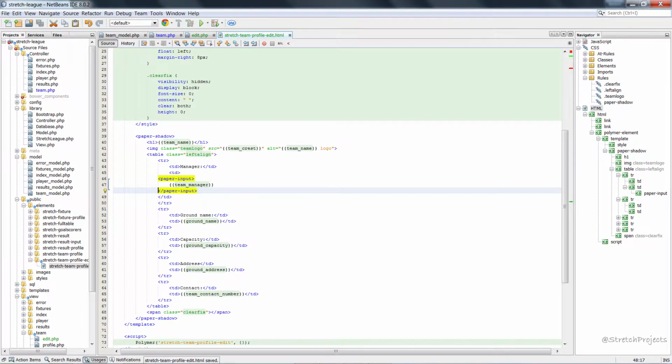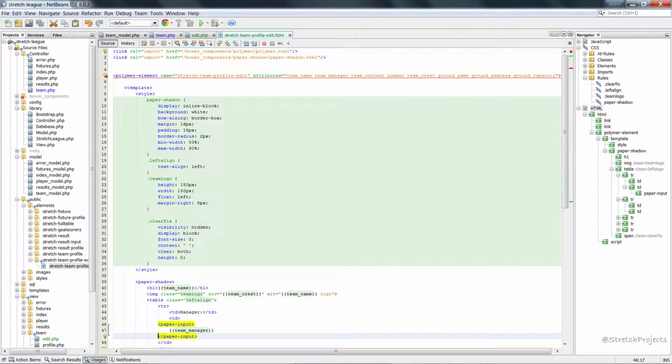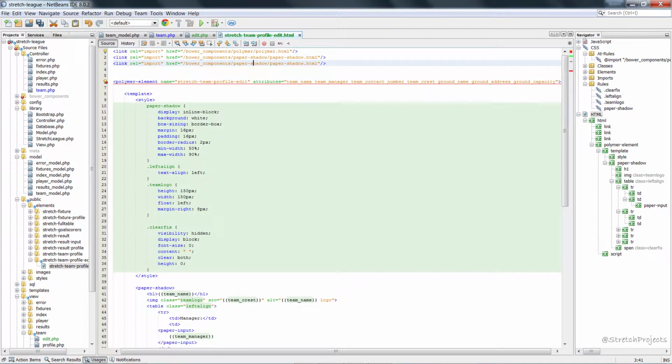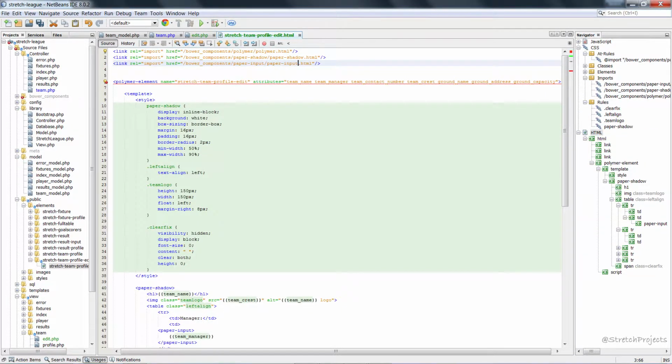Now, because this is a paper element, we're also going to need to import this as well. And this will be in the same folder as all of the others. So paper input, paper input.